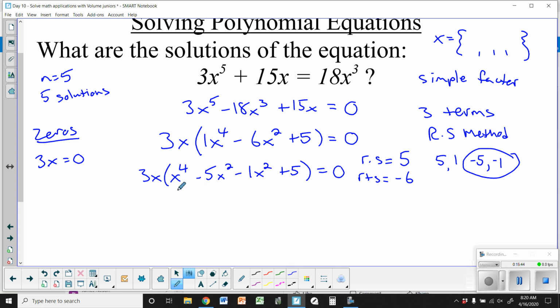And now we have 4 terms, so we do left side, right side, just like we do regularly with the RS method. So we can take out an x squared out of here. And I probably don't need to have this anymore because I've already set it equal to 0 over here. So maybe I'll just take that out because it'll make it less confusing for us. Because we've already set that 3x equal to 0 because we know that that's one possibility. And we're just looking for these other 4. All right, so then we're taking our x squared, and then we'll have x squared minus 5. We have a minus sign, and that's right, we can just factor out a -1.